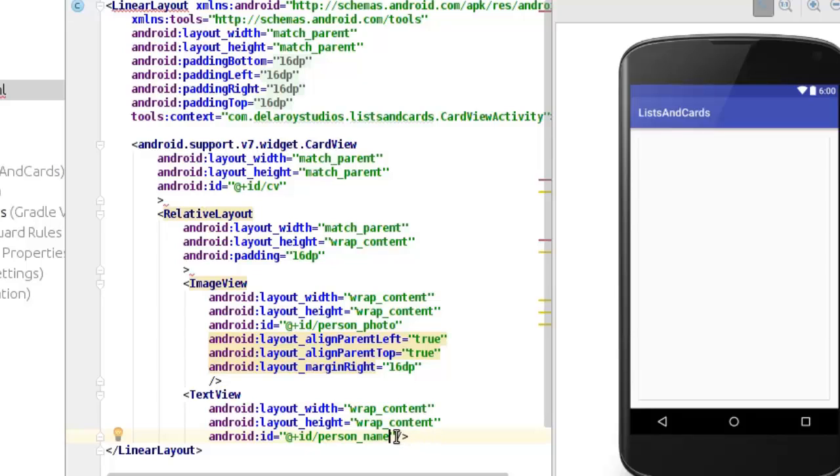Afterwards, we're going to do something as well. We're going to get the layout to the right of the person photo, so it's not going to be stacked up.